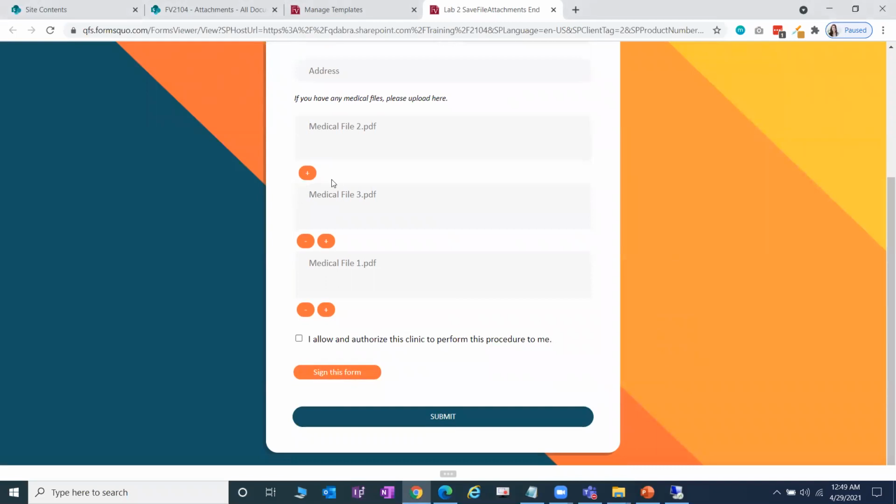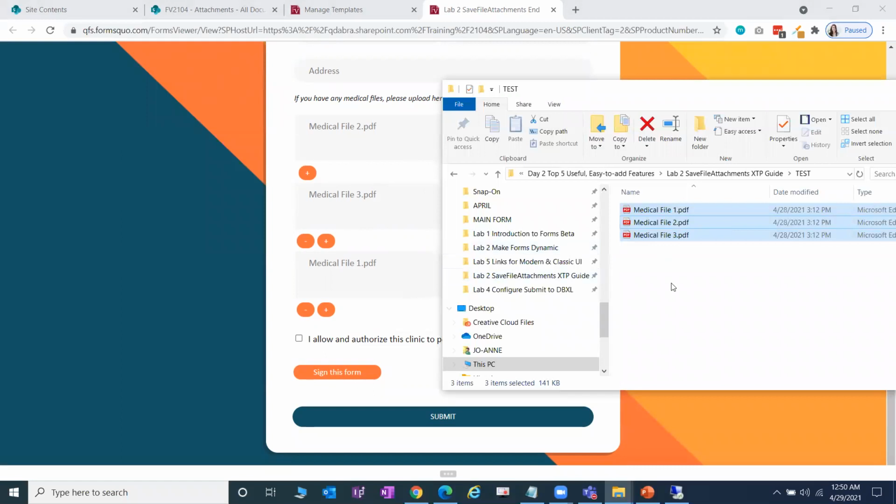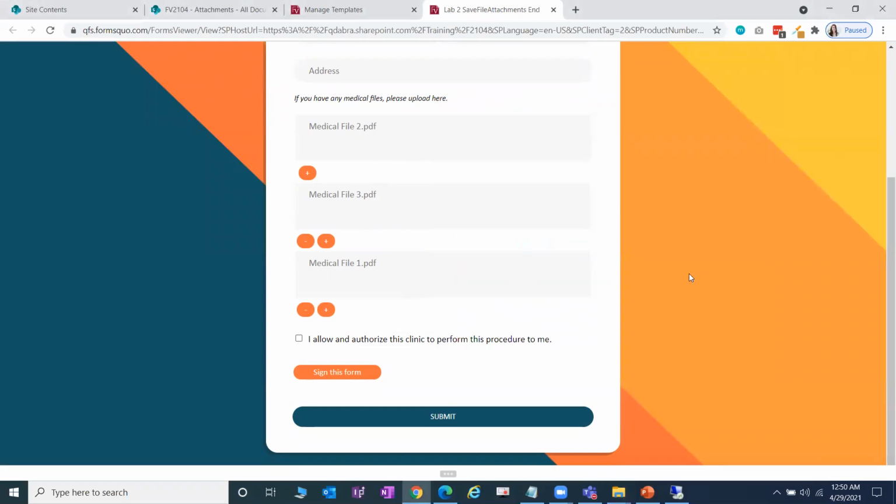You see that the attachment control just grabbed those 3 files instantly. You don't need to click through them one by one to attach the files. So it's just saving you time. If you have forms that take in multiple files from users, you can definitely use this technique.